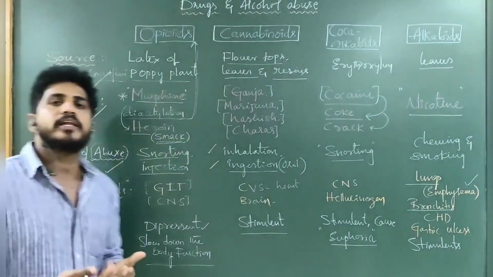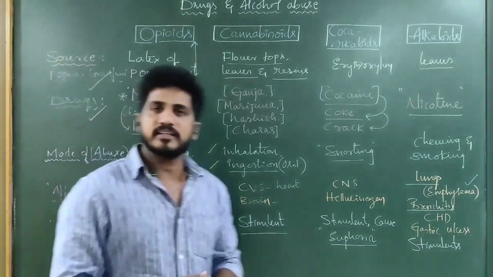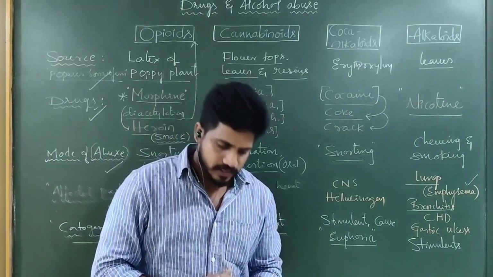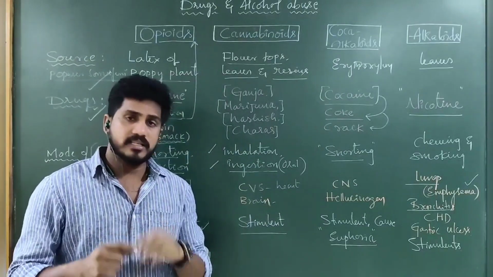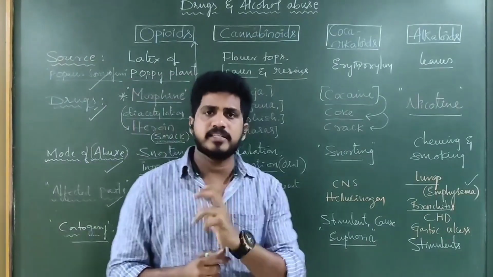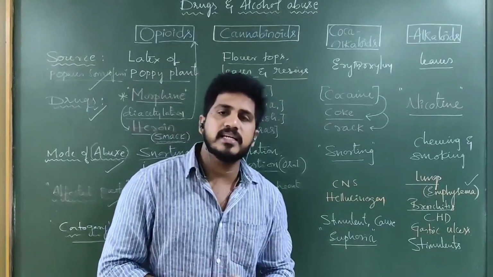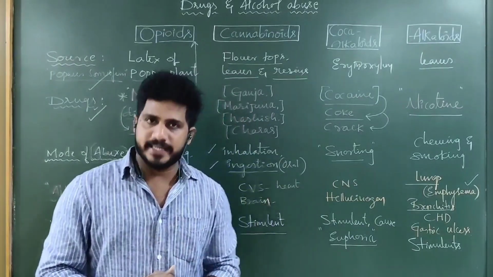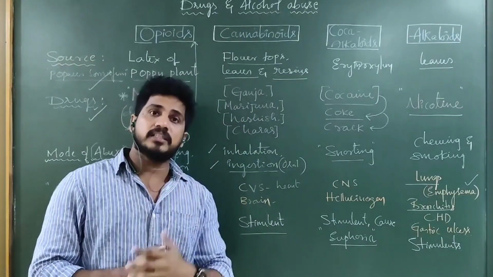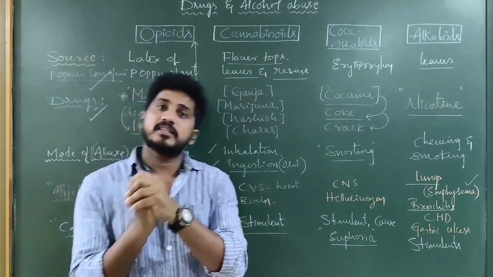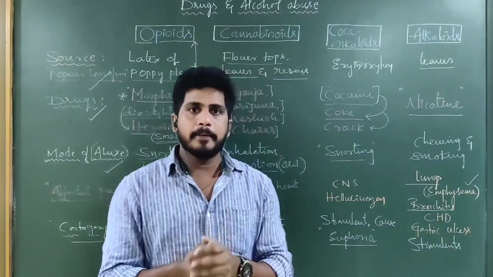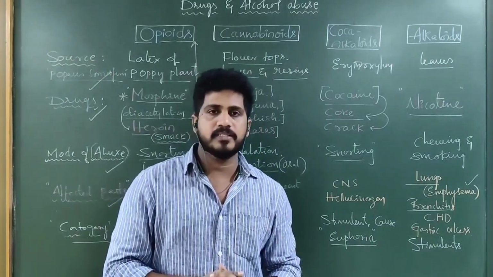So 4 into 5, 20 points will be there directly. You can grab them. Other than this, some hallucinogens, barbiturates, amphetamines, and some drugs extracted from datura plants are also there. They also act as hallucinogens. Once you go through the textbook lines, you can understand the other drugs also. So these are all natural drugs. Some synthetic drugs can also be made by laboratory experiments.